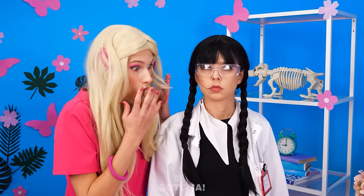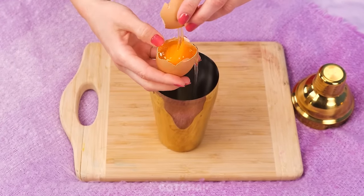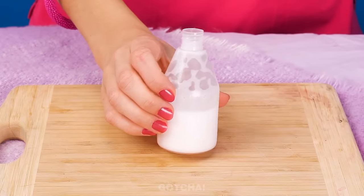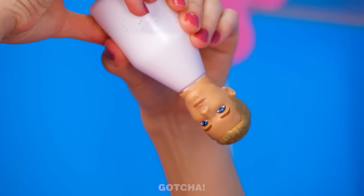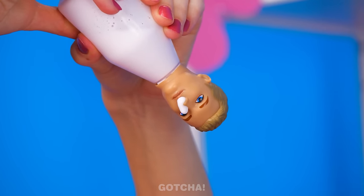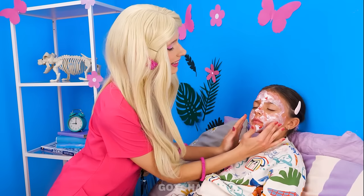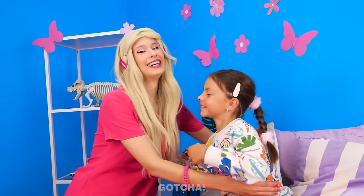Oops! What happened to your face? Give me a moment! I'll make some better skincare! First, we need to crack an egg and pour out the white without the yolk. Then we'll give it a good energetic shake! Now that the egg white has turned into a foam, transfer it into a bottle! Look at Ken's cool new body! Ken will squeeze out the foam when we squeeze his body! Let it drop all over your pimples! A good facial massage while we're at it! Wipe your face now — my skin is so smooth! We're up to a great morning now!